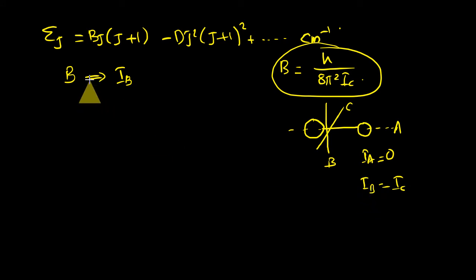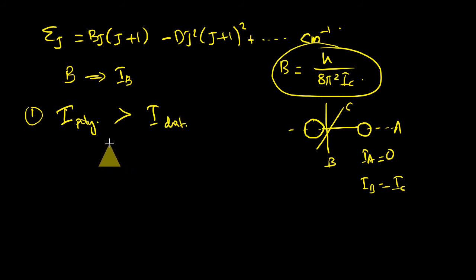Here also the same case. The moment of inertia that you are getting from there is the IB itself. And then we have to note some points. First point that you have to note is that in the case of a polyatomic linear molecule, for example a triatomic molecule, the moment of inertia will be greater than the moment of inertia of a diatomic molecule. So moment of inertia I of polyatomic molecule will be greater than the moment of inertia I of diatomic molecule.